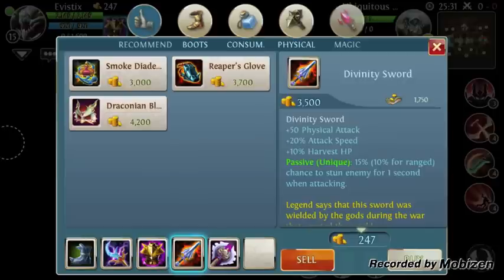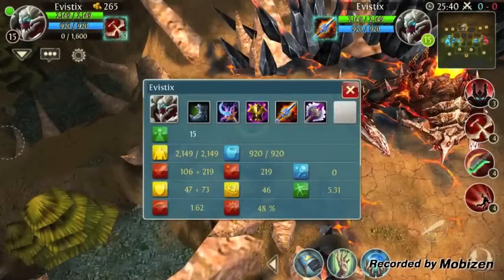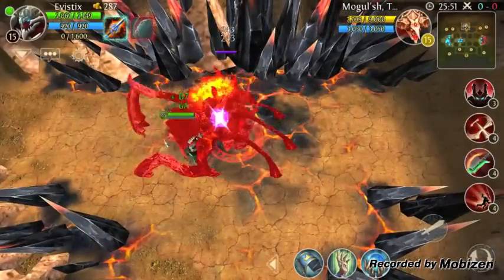Divinity Sword is also a great item for Evistix because it has a 15% chance to stun, and that almost doubles when you activate your ultimate. Savage Boost is a situational item. It gives Evistix a little bit extra mobility, some attack speed, as well as survivability through its harvest. With this endgame build, you can see the massive amount of damage that Evistix does to Moglish.